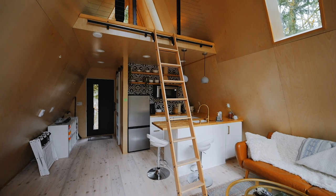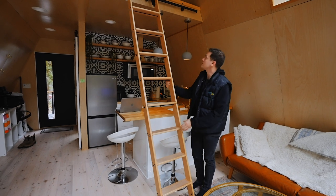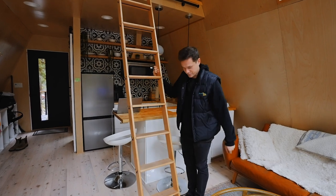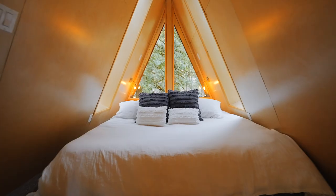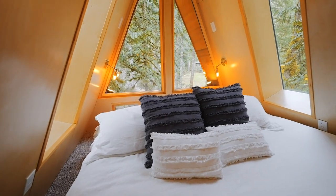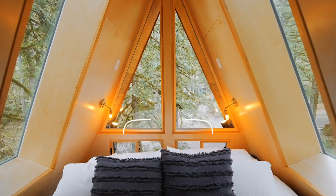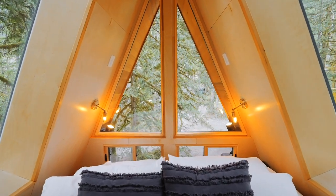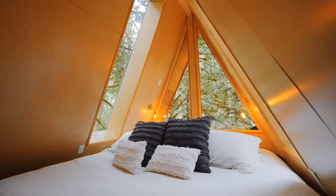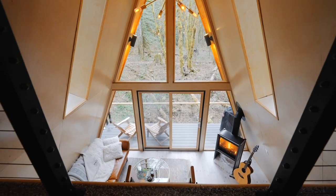The last space is the loft. One nice thing is you can move this ladder if needed — it's on wheels at the bottom. Up here is your loft space with a king size bed right at the top of the A-frame. Windows all around you, two skylights, and windows behind you. I really like the feature of small windows to open behind the bed for airflow, because hot air rises. Last night when I was sleeping, it circulated the air so nicely and I slept really great. You get great views of the front of the A-frame from up here.